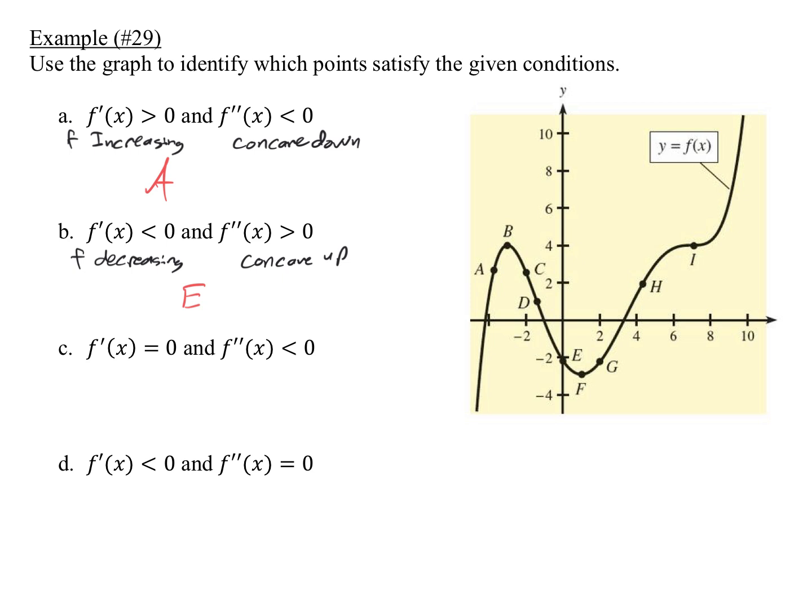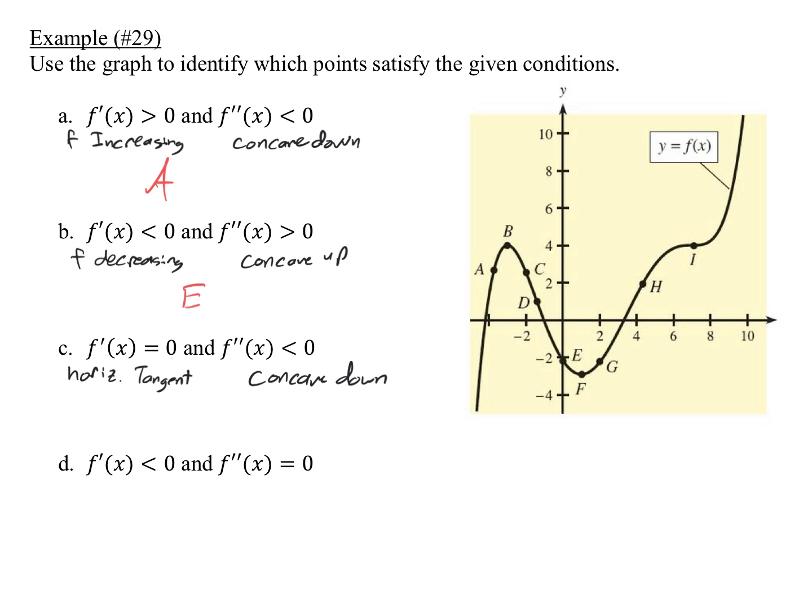Let's look at part C. What if your first derivative is 0? If the first derivative is 0, you have a horizontal tangent. Okay, there's 3 ways that you can have horizontal tangents. You could either be looking at a maximum, a minimum, or a horizontal point of inflection. So it looks a little bit like a shelf over there. Now, we know more information than just that. We also know that the function's second derivative is less than 0, meaning we are concave down.